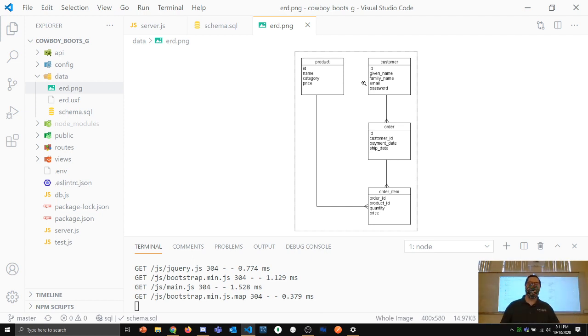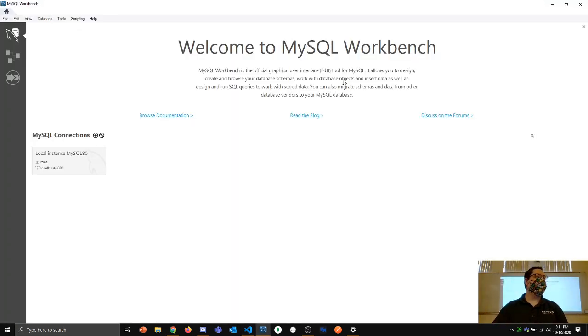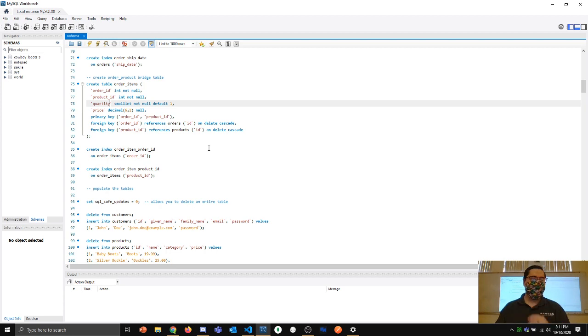So what that means is, before you can run the application, you'll need to make sure you run the schema script again. Going into Workbench, I'm going to pull up that schema script and execute it to make sure you're at the same database that I'm at. I've already got it loaded.